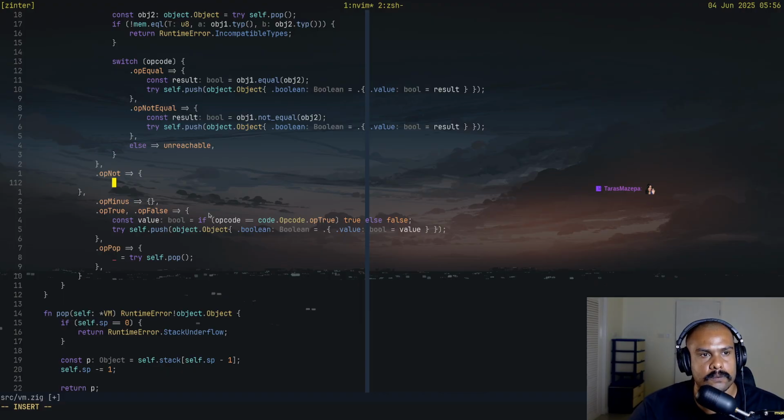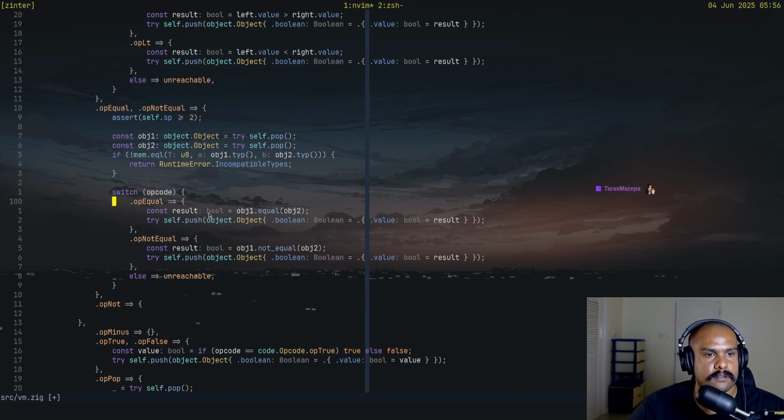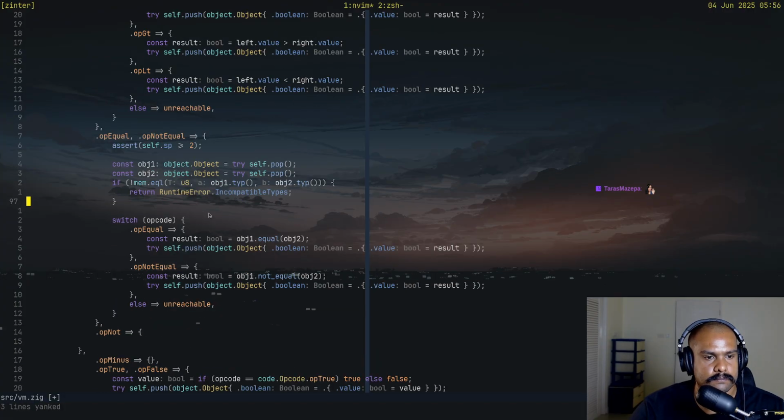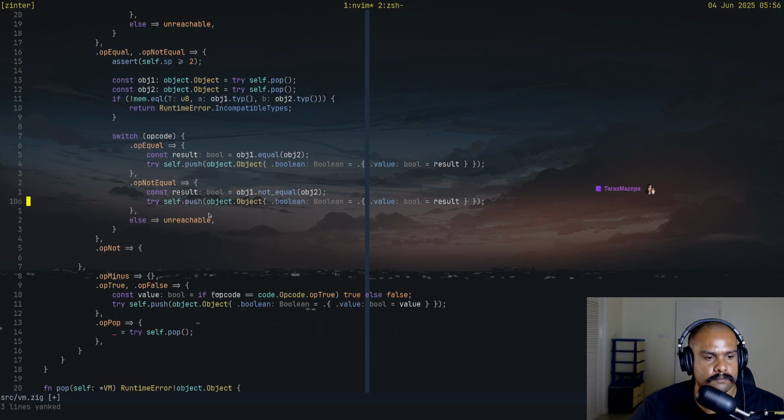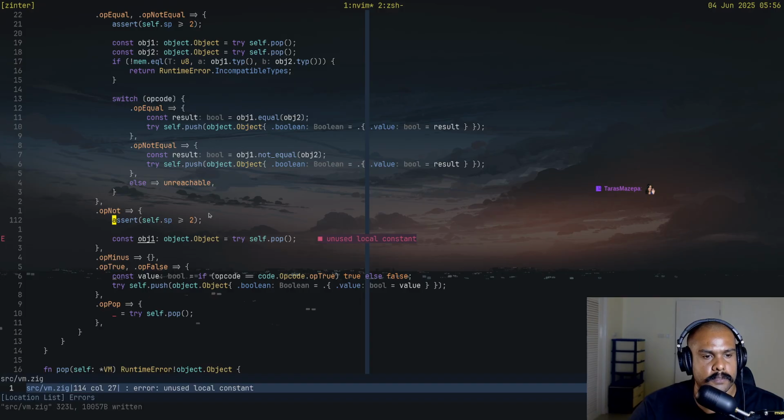Just do, hang on, let me just get, I need this and that. Should be greater than or equal to 1. Object 1.